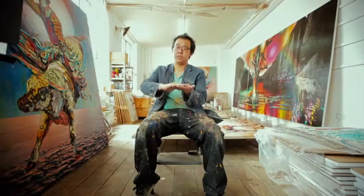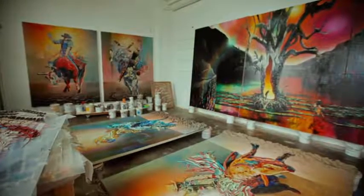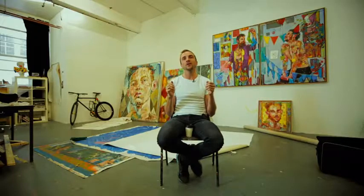What I'm looking for in a canvas is strength, really. So I use the heaviest stuff. A properly prepared canvas can make or break your painting. So yeah, durability is key.